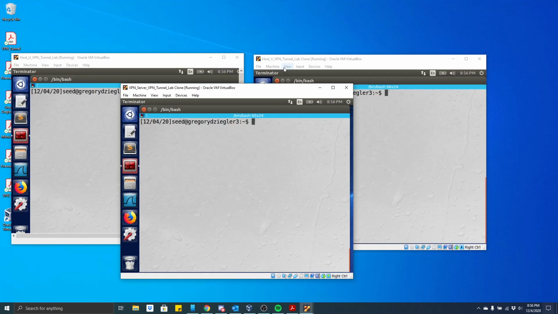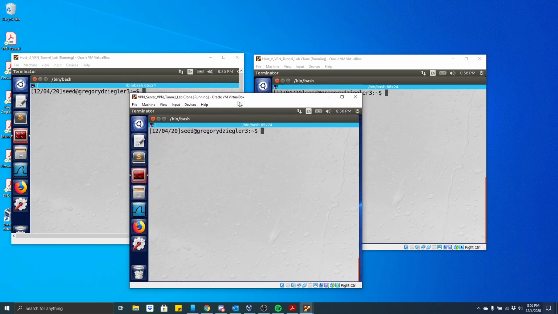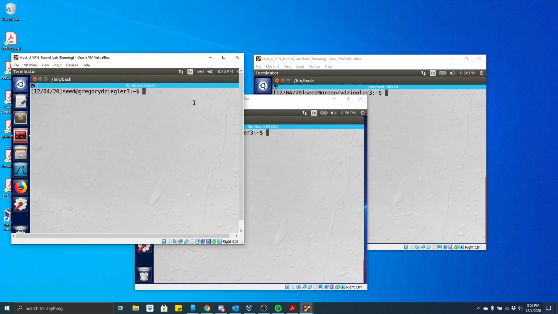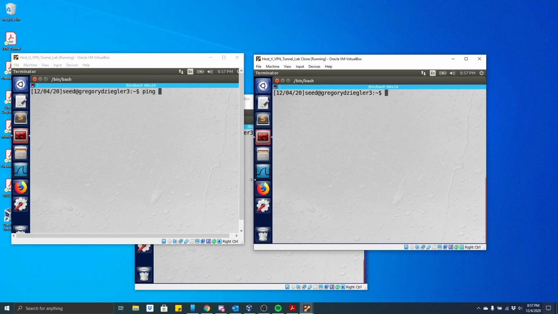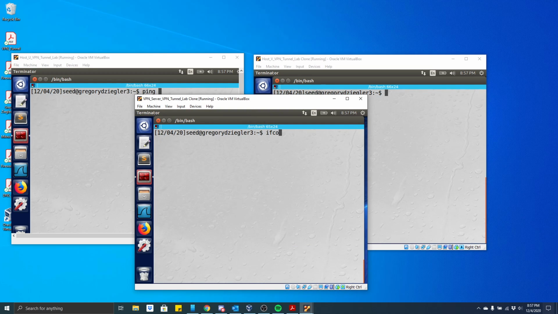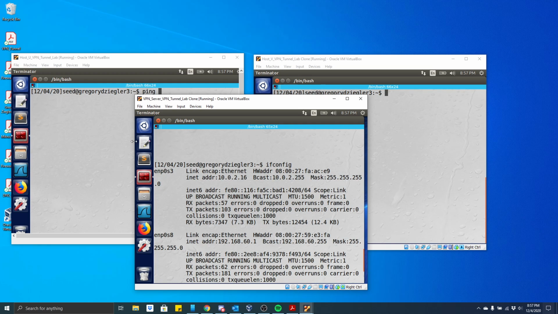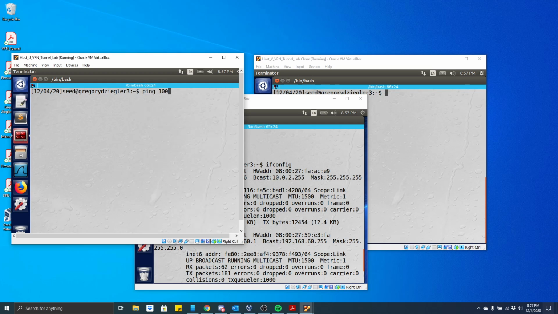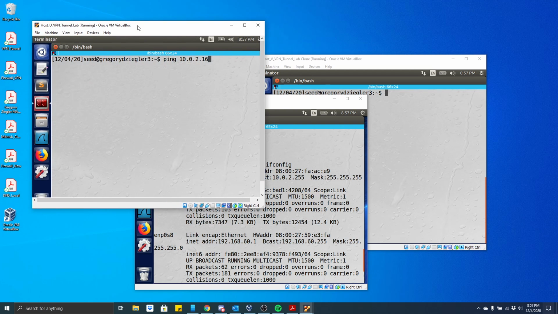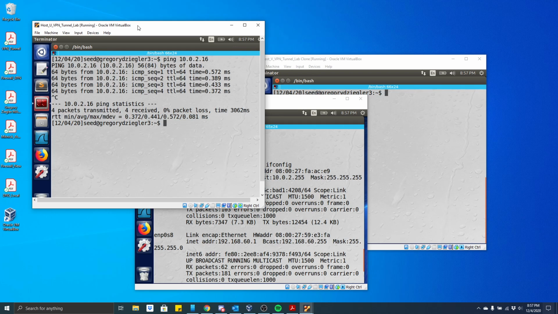And to make sure that there are two distinct networks, from host U I'm going to ping the server through its NAT connection, which is 10.0.2.16, that NAT IP address, and I should get a reply, which I do.